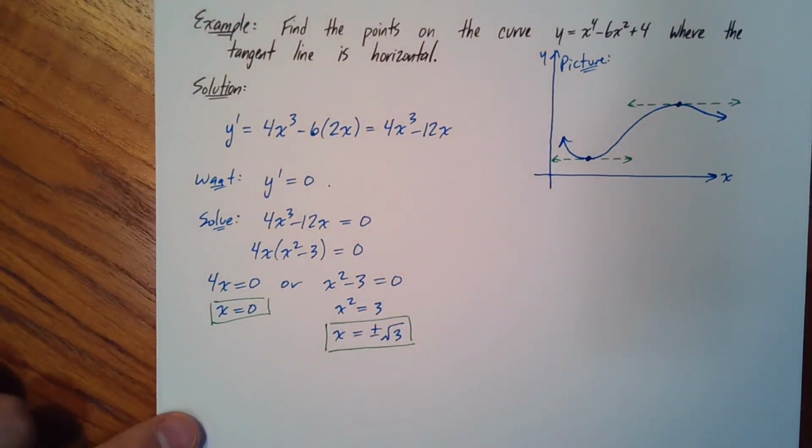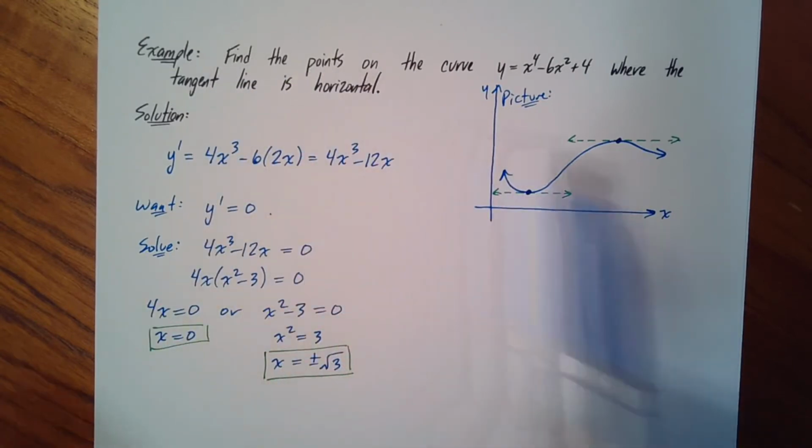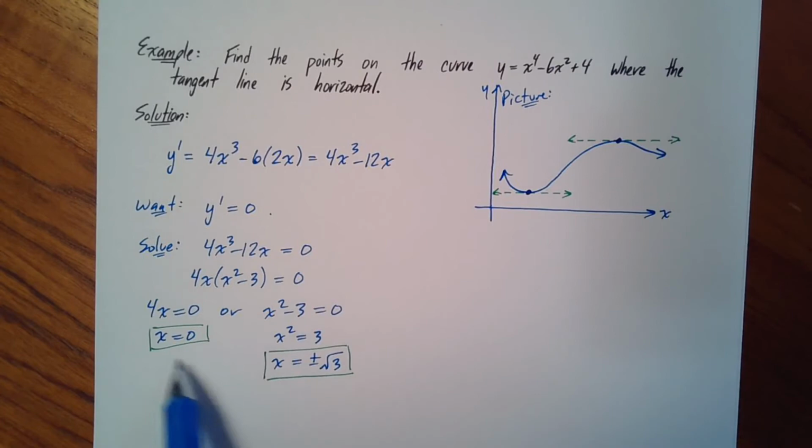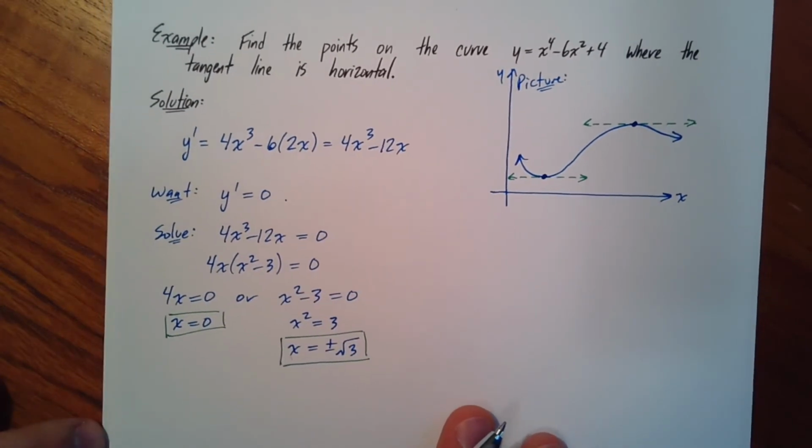We're almost done. The rest is just a formality because these are the x values of the points on the curve where the tangent line is horizontal. But we want the actual points on the curve. And technically points have y coordinates as well. So we should write our answers down in a form that supplies the y coordinates as well. And we can get those by just plugging these x coordinates back into the original function. But make sure we plug them into the original function. We don't want to plug them into y prime. We know what we're going to get. If we plug them into y prime, we're going to get 0 because that's how we found those values. But let's plug them into the actual function.